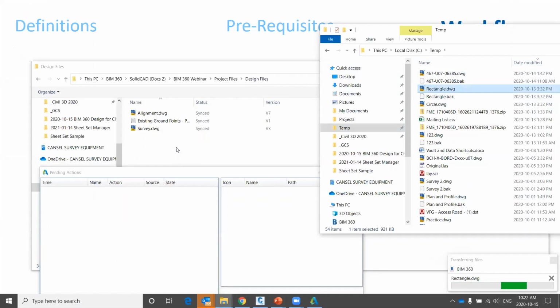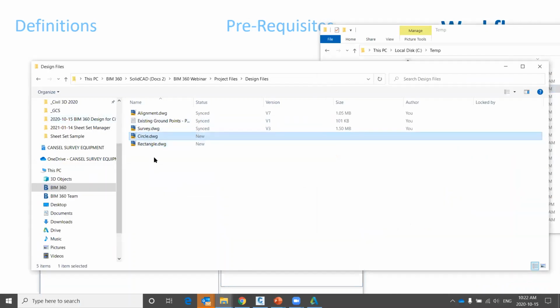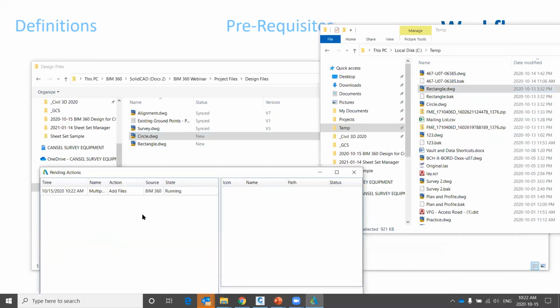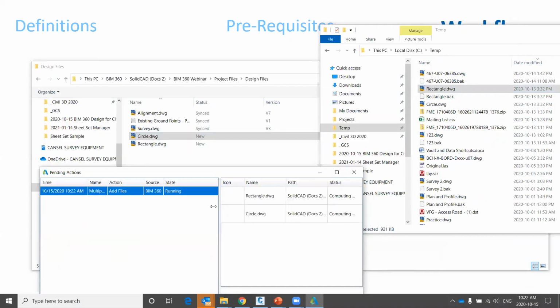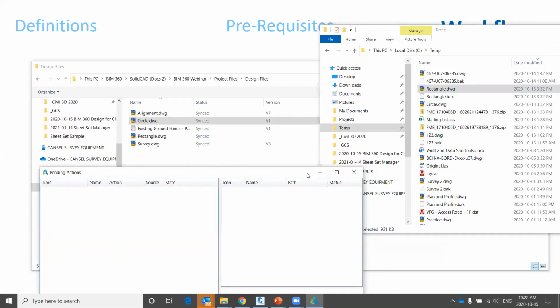At the bottom right of my screen, it says it's transferring files. You're going to see the rectangle file in there, and you'll see the circle file in there automatically. Pending actions says, this is what we're doing. We're uploading files. They're new, they're synchronized, and now it's done.